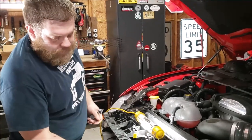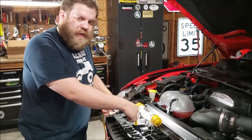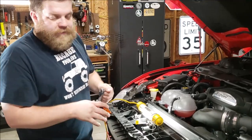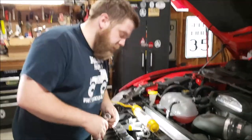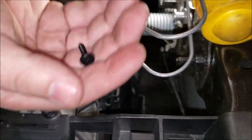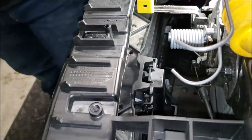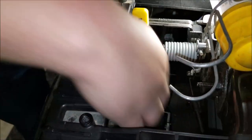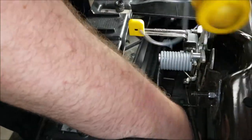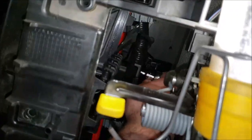So, for the 2015 to 2017 Mustangs, this is just clipped on with a little clip in the back. For the 2018 and 2019, Ford decided they'd be a little bit smarter and bolted it in. So there's two of these little tiny 5.5mm bolts right here. Mm-hmm. 5.5mm bolts. I know it's a terrible angle, but yeah, that's good.